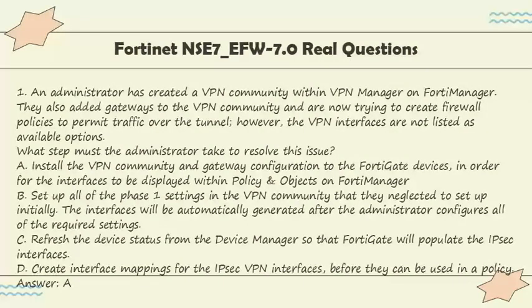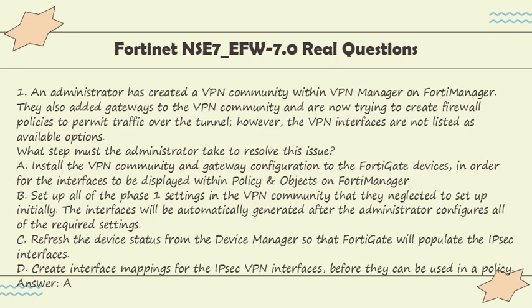1. An administrator has created a VPN community within VPN Manager on FortiManager. They also added gateways to the VPN community and are now trying to create firewall policies to permit traffic over the tunnel. However, the VPN interfaces are not listed as available options. What step must the administrator take to resolve this issue?